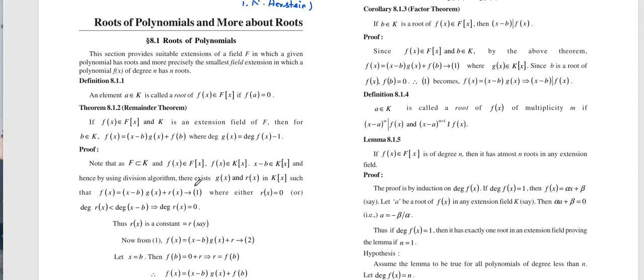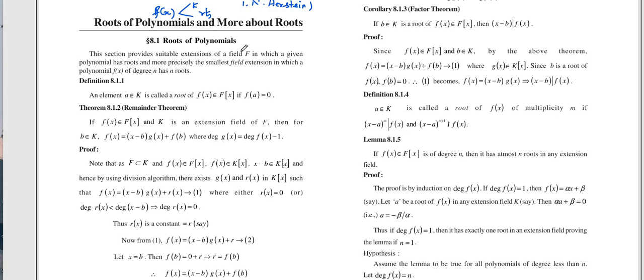uniqueness of the splitting field. Splitting field is the smallest field which contains all the roots of the given polynomial. Now, we have been telling that as far as polynomials are concerned, two things are to be noted. One is: it is over what? The given polynomial is over what, and where do the roots of this polynomial lie? So these two are of main concern as far as any polynomial is concerned.